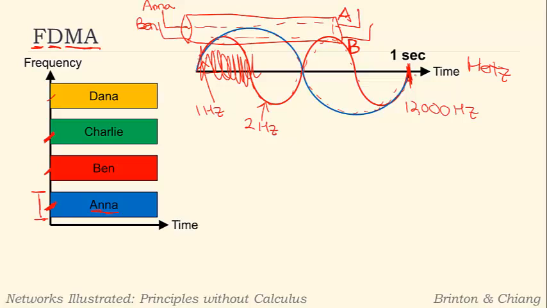Now, in communications, we're speaking of frequencies that are way, way higher than what we can even perceive. And instead of being in the kilohertz range, we're actually in what's called the megahertz range, which is 1,000,000 hertz. So a frequency of 5 megahertz means that the wave repeats 5 million times in 1 second, that it goes up and down. So you can think even faster than this would have to be doing 5 million times before it gets to 1 second. You can barely ever even think of drawing that out.